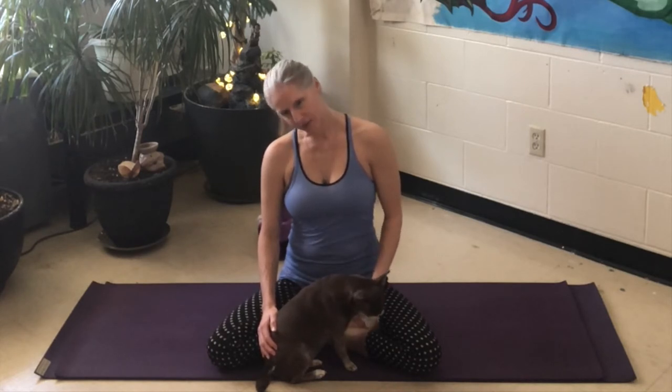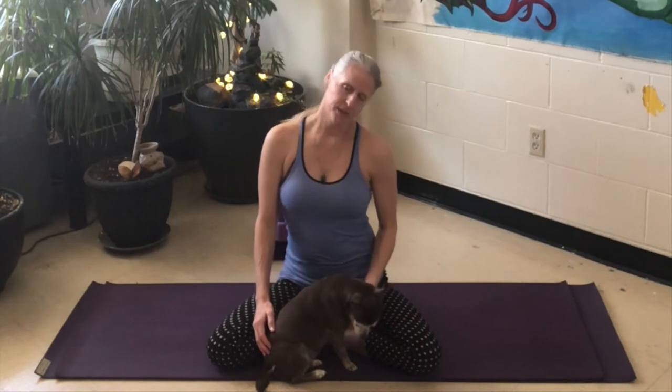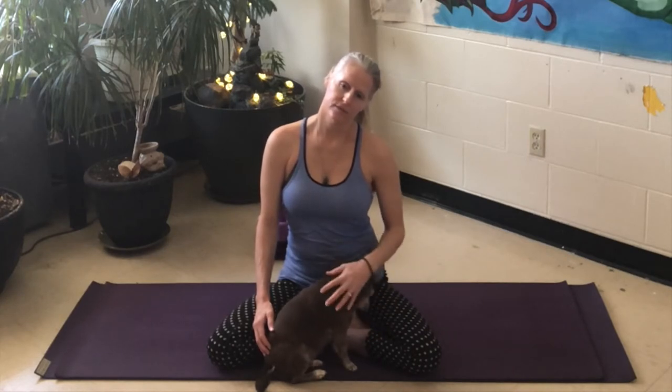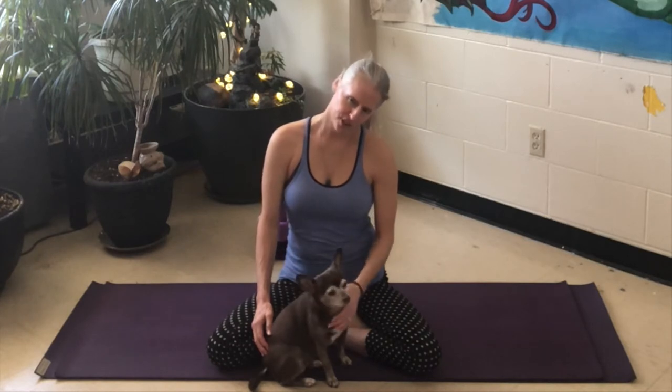And then swing the chin down to the chest. Take another deep breath. And then swing the left ear over the left shoulder, relaxing the jaw, relaxing the right side of the neck. Swing the chin to the chest.